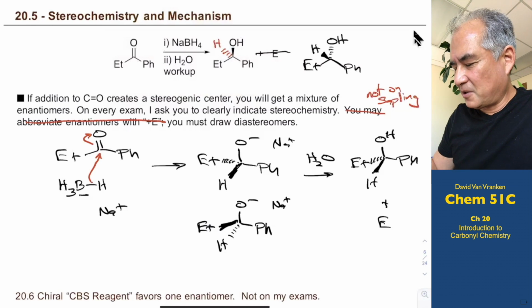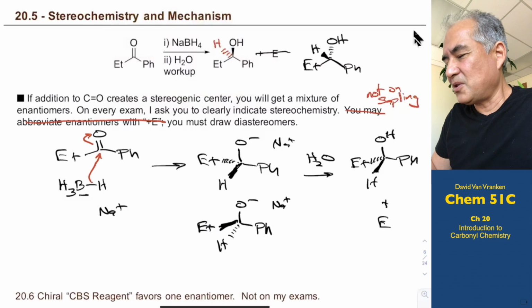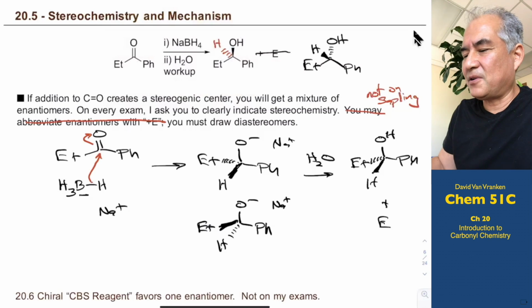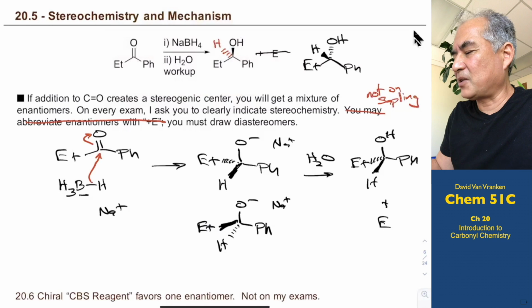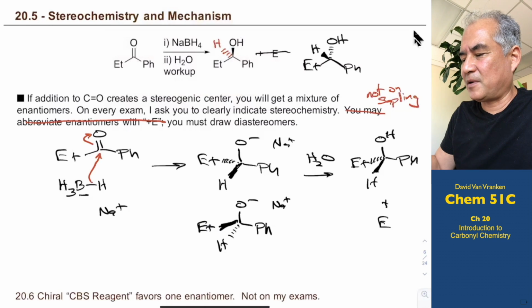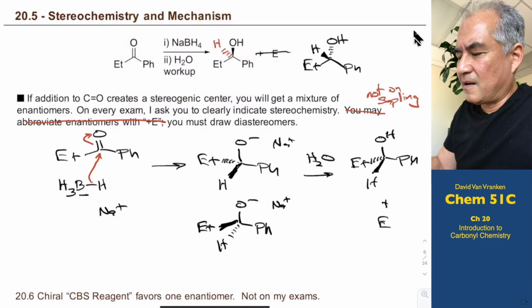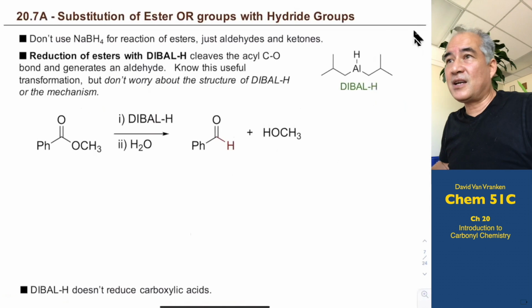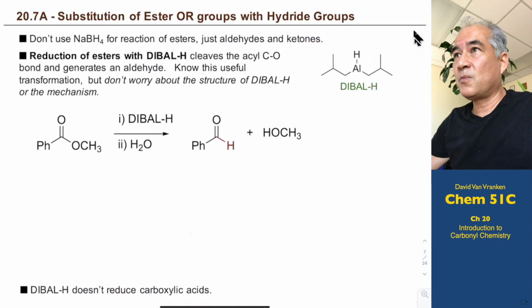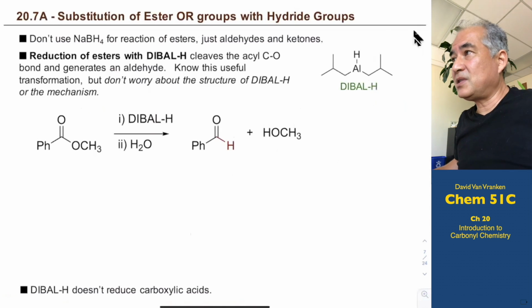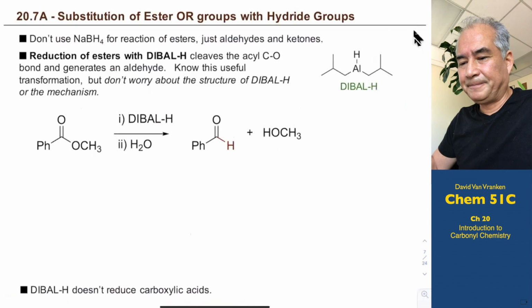So I would prefer you just skip it, but you can read through it and it's interesting stuff for you to learn about. There's no way I would ask you about that on the exam because I don't think it's important for you to memorize that particular reagent. But be on the qui vive, be on the lookout for formation of new stereogenic centers that weren't there before, because when that happens, you're going to generate a racemic mixture. You have no control over that.